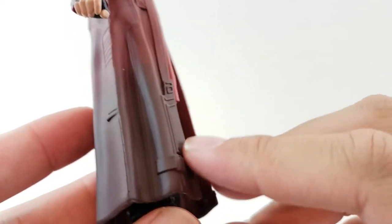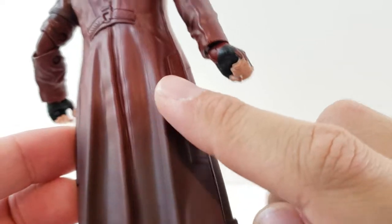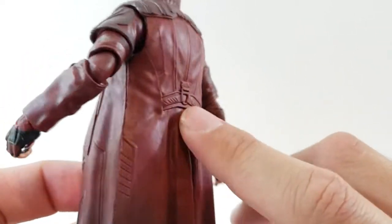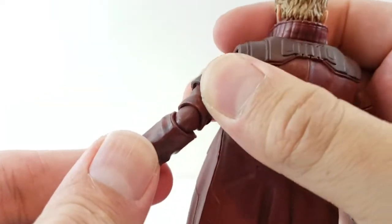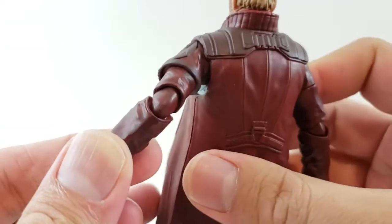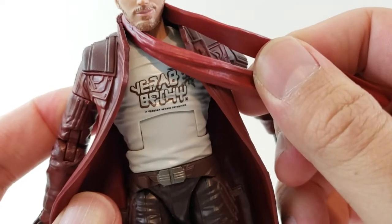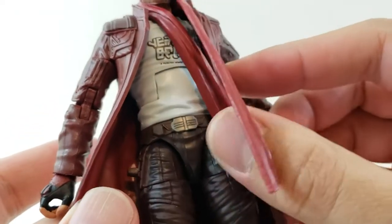And then coming down, you can see more of that scarf. It turns into a darker, deep red. It's really cool. That color change gives it some more depth. Same thing on the back. You can see some buckles here. I really like how this turned out. When you stretch his arm out, that elbow turned out pretty cool. Looks pretty cool with the jacket to me. Kind of blends in a little better. And then you can see his little shirt that you saw in the movie with that logo, nice and cleanly printed on there. It's got a little silver belt buckle and the peg sticking out.